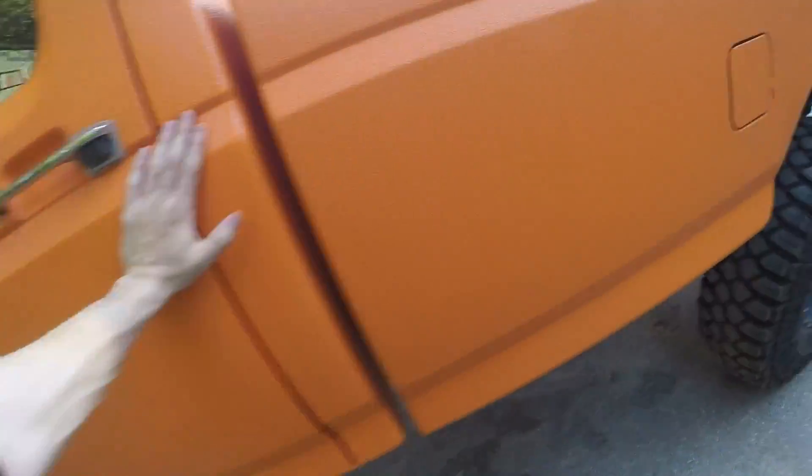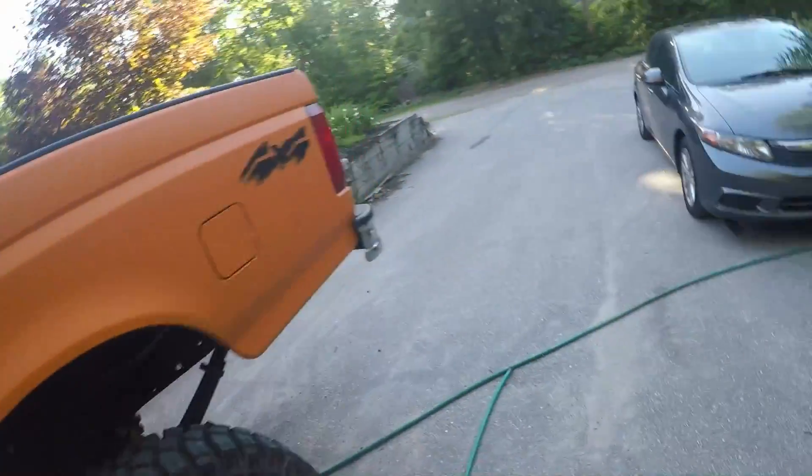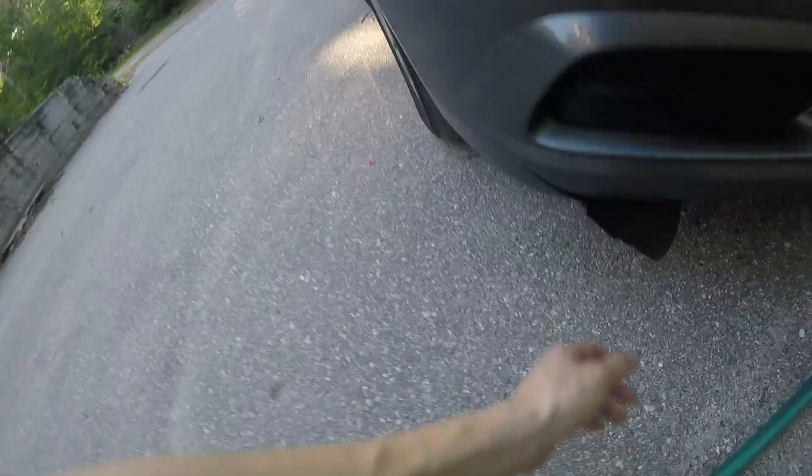The other part of that question was: why haven't I re-geared the truck? Honestly, it doesn't need it — it's not all that bad. I really did not notice much of a difference going from 35s to 38s. It's a little more sluggish but it's definitely not bad — this thing will still light the tires up. If I'm climbing a big hill I just give it a bit more gas. It's not a fast truck, but it can definitely get out of its own way.